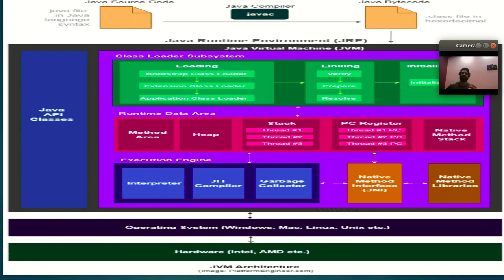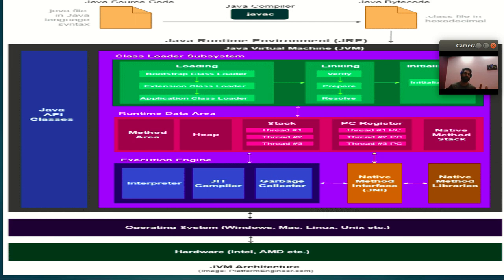The interpreter reads every code line by line, checks it, and gives the error when it has an error. But the JIT compiler is a more advanced version of the interpreter, because it reads your code in one go, and then it provides the error if it has one, right? Next is the garbage collector.